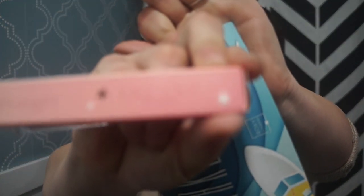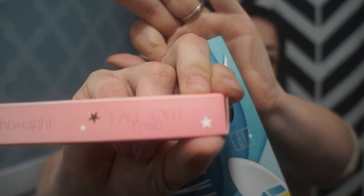And yeah, because it's super late at night and I recorded in the morning, I was able to wear this all day long. And it does say on the box, somewhere on this box. Oh, right there. It's fallout free. It's what it says. Just so you know, I'm not lying. It says it right there. Yeah, so it ended up everywhere.